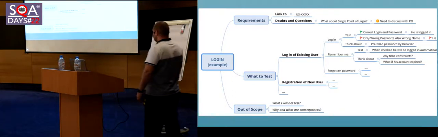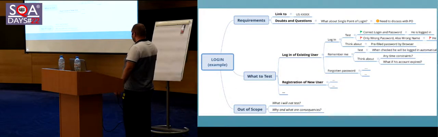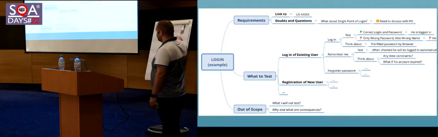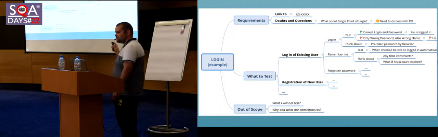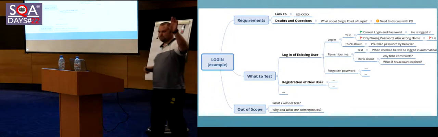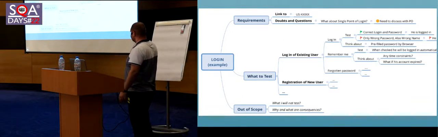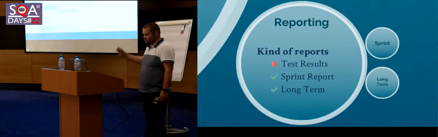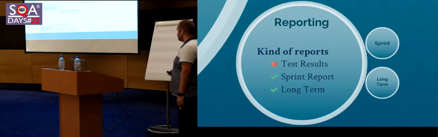I put a quick example here of something very simple like login. And you can see that it grows and grows, and you also see that I'm using markers here, green, red. Again, these are no test results. These are my feeling. I think I tested that good enough, it works, I'm okay with that area. I have some problems here. Defects are another tool. This is only about general observation or general results.